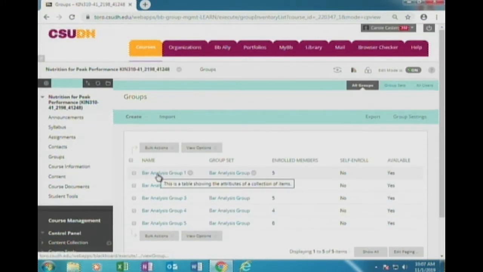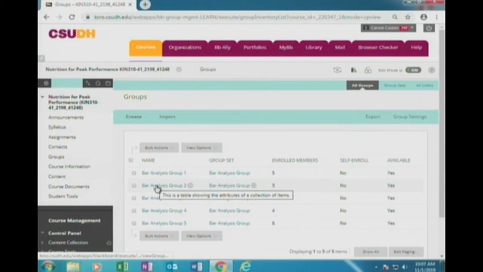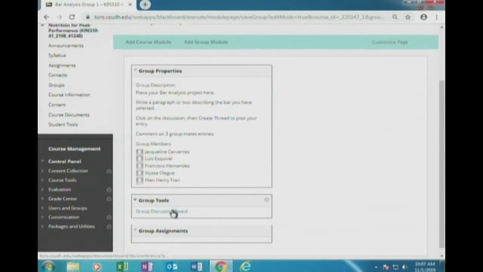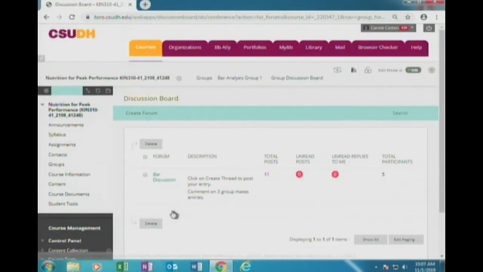So you see it says bar analysis group 1, 2, 3, 4, 5. You will only be able to open your group. So let me just click on group 1. You'll then click on group discussion board. You'll click on bar discussion.